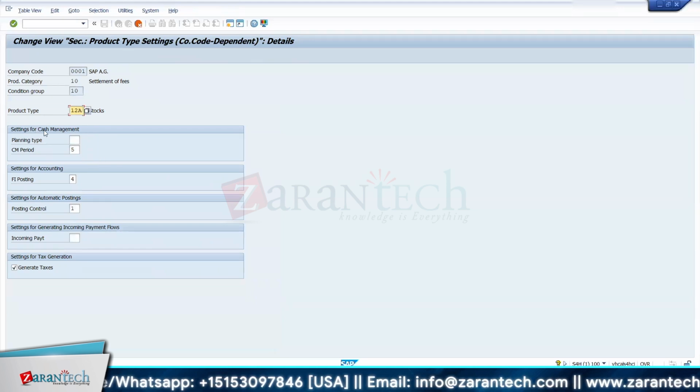We have cash management setting, accounting setting, automatic posting setting, and incoming payment flow setting. And this is for the taxes. When we do the investment, maybe taxes are applicable, so you can select here, or else you can ignore.